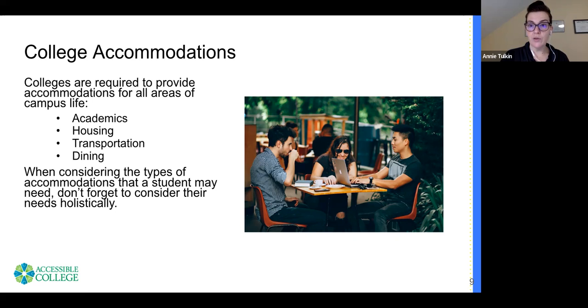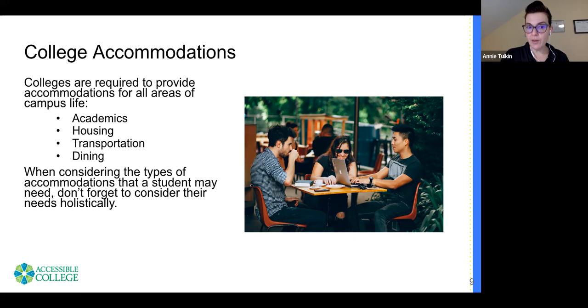So for example, if your student has a one-on-one aide in their high school setting, that's not an accommodation that colleges provide. So that is considered a supplementary service. And so if the student needs a one-on-one aide, either for personal care or for added support, you'd want to connect with the disability support offices at that university and maybe seek out a fee-based program that has some additional supports. Or if your student has a physical disability and they need to hire a personal care attendant, that's another piece of this puzzle. And so students would have to hire that person independently and then work with the disability support office to allow that person to assist them in class or to live with them in the residence hall.